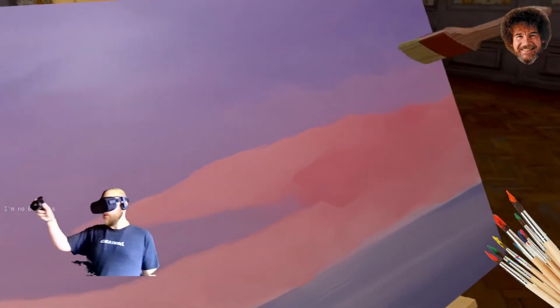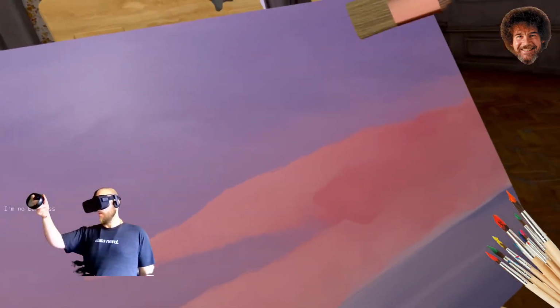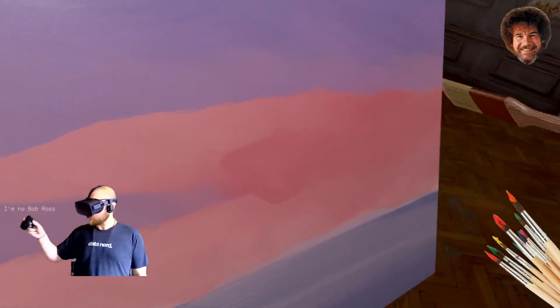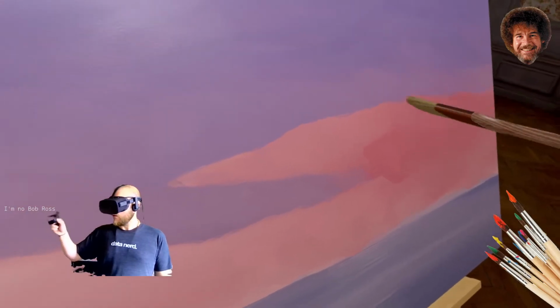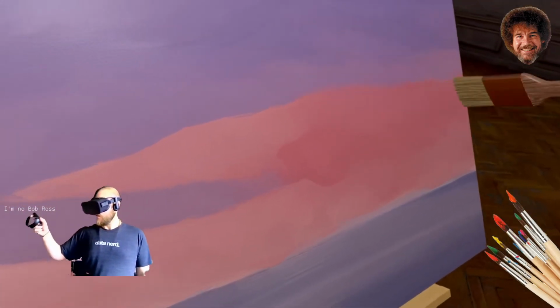Now, with a clean brush, and it's relatively dry from just beating it, we'll start in the light area, which is the pink, and we'll blend it all together. Something about like so. That's all there is to it. Okay, down here, we'll just do the same thing. There. But it's that easy.